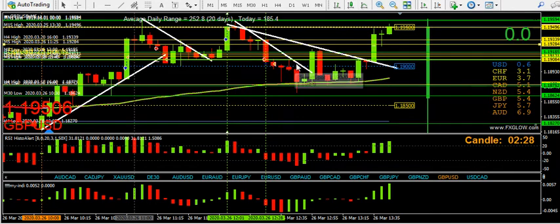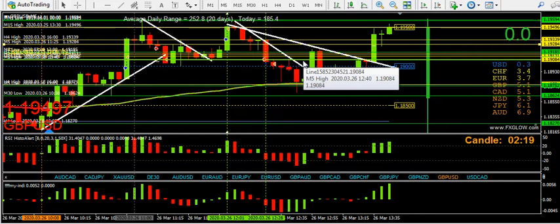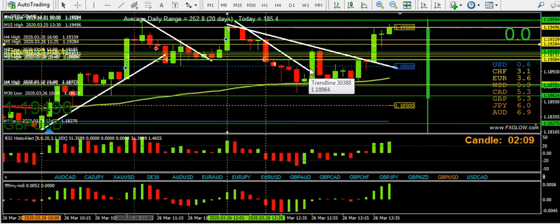This is the 5-minute chart, remember. It was also a break of support. The green line under that yellow line I've just put on there was a support. Can't remember exactly what it was now, but clearly it was a support and it's broken through it. I'm not going to get into the nuts and bolts of it, but it's there.